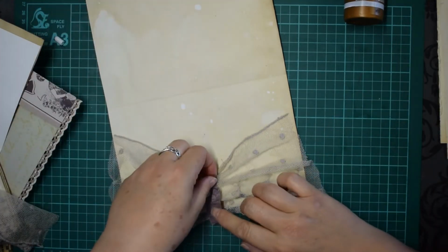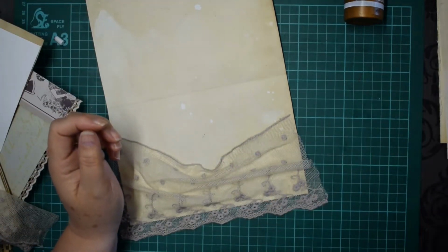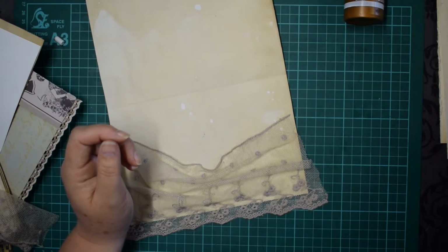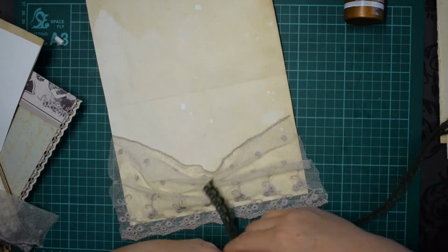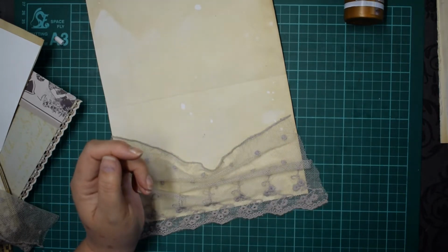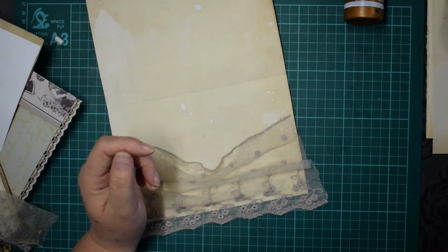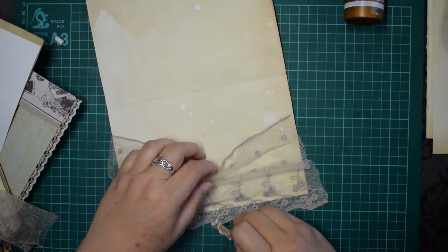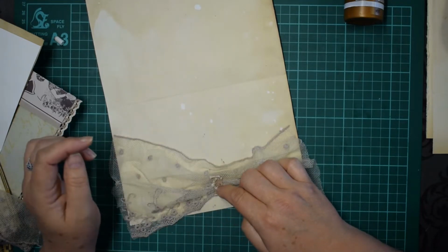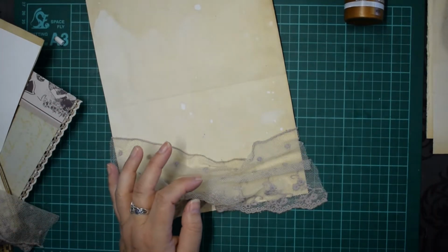Now, let's see, what do we have? I'm trying to find a little snippet amongst all of the bits that I've got lying next to the, is it too small of a snippet? Okay, let's just ruche it first, and then I can always pop something on it later.